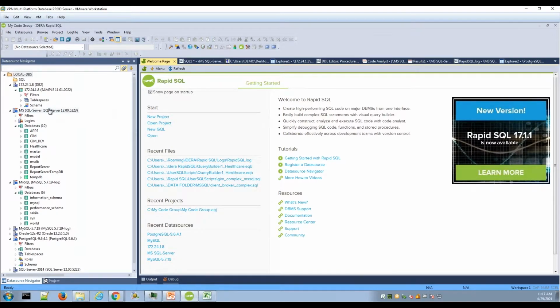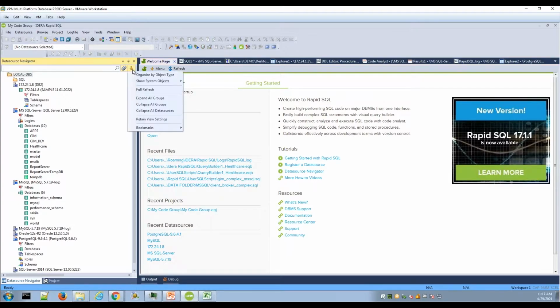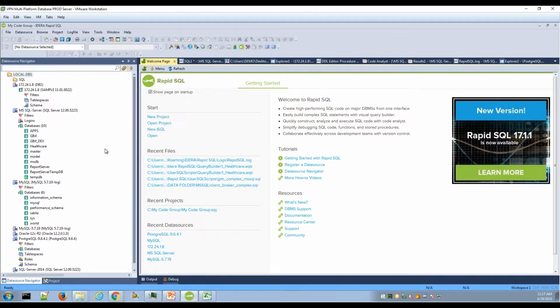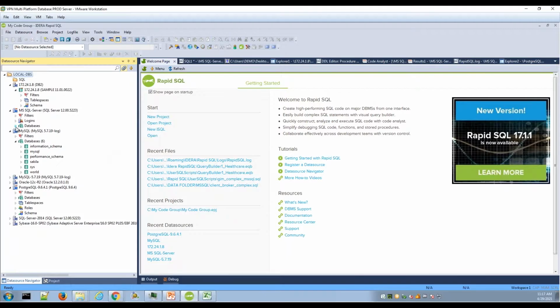There's another area I always like to point out in terms of the look and feel of Rapid, and that's this yellow drop-down arrow. In the SQL Server world, we use the term databases a lot. SQL Server has an instance and then many databases.